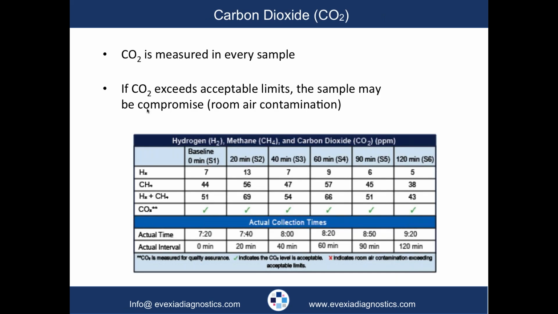Now, the carbon dioxide. Why in the world are they measuring carbon dioxide? You'll see it right here on the bottom. There's a little check mark that they'll put down there. What does that mean? It indicates carbon dioxide is acceptable. If there was an X posted here, that means carbon dioxide went high, and that's going to mess up the results. That's what that means in regard to carbon dioxide, and why it's on there.